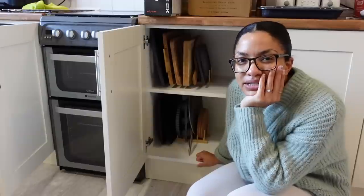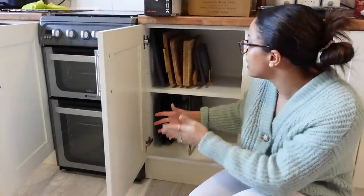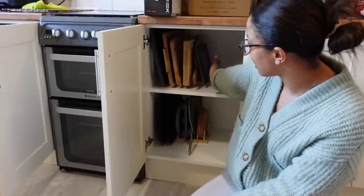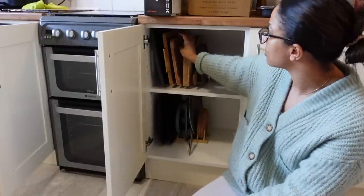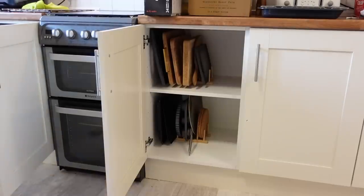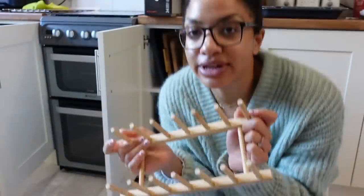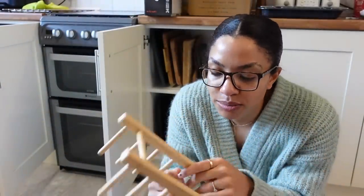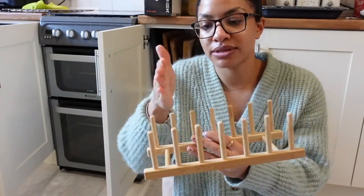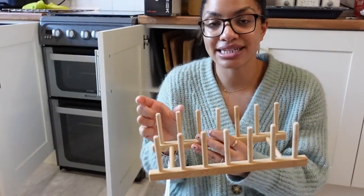I mean, it looks cute. I don't know if it's any better or worse than before — okay, no, it is better. Because the chopping board laid horizontally was the same width as it is now, but now they're all standing up so I don't have to scramble trying to pull it out and stuff. It's super simple. I love the idea of these but you need to be able to pull these pegs out — or actually I could just get a little coping saw and saw every other peg so that I can get thicker dishes in there.